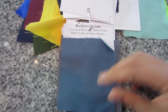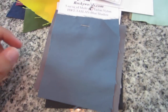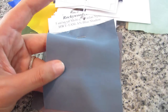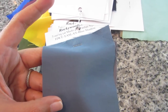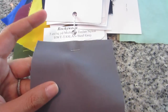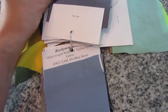This is Blue Shadow. Blue Shadow is really pretty. Actually, it would be like a really great wall color. Is that weird to say? It's definitely like a gray blue. It's reading lighter in the camera than it is in real life, but it's definitely a really pretty muted blue. Really pretty. This is Steel Gray. Steel Gray. And these are all sort of their mid-weight versions.